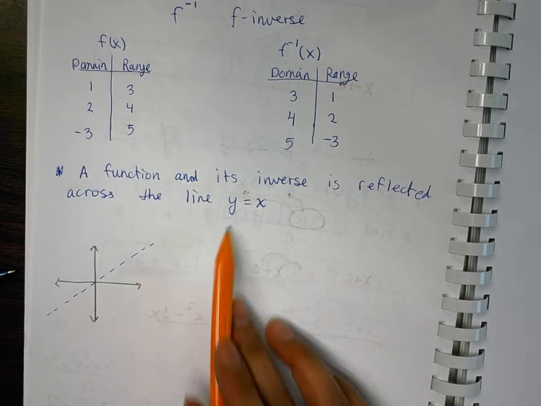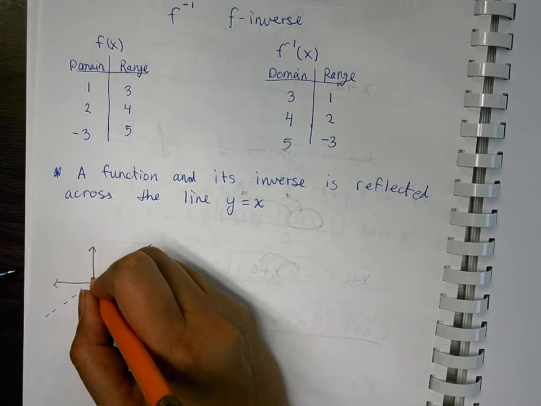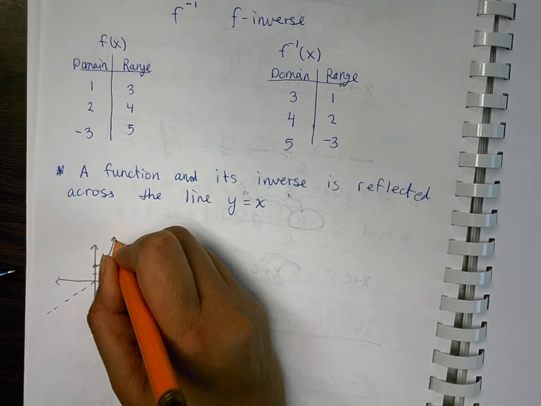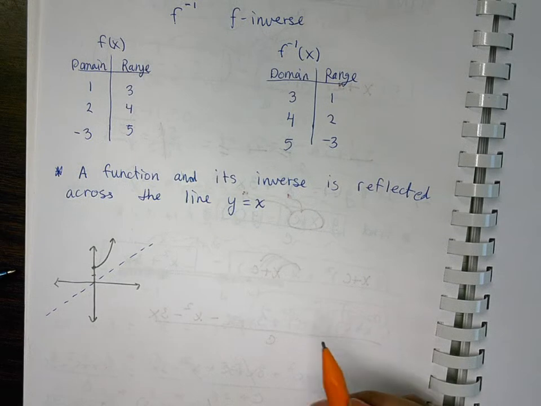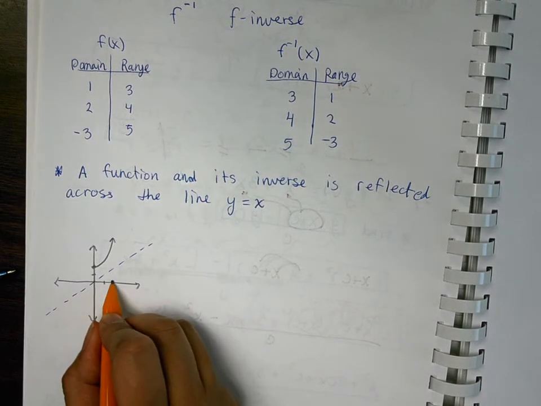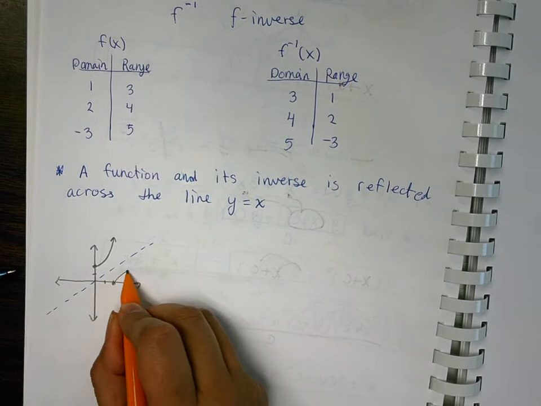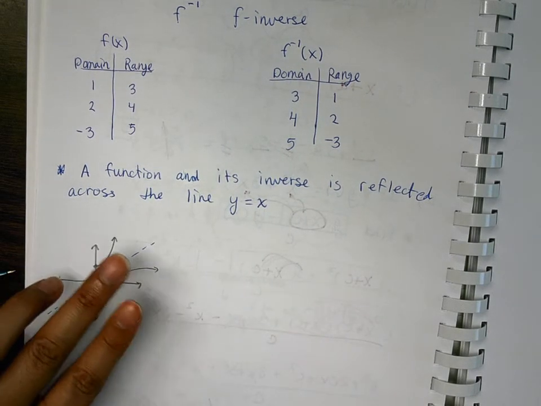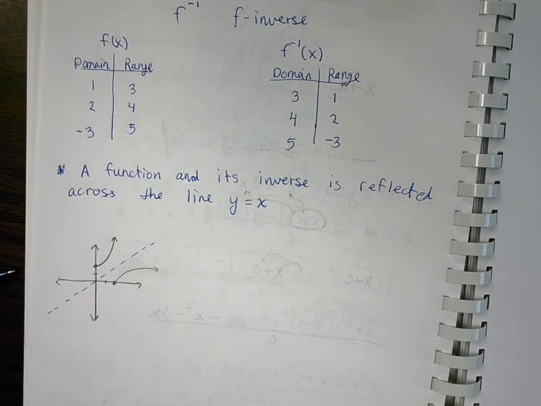All right. So what it means to be symmetrical across the y equals x line is if I went up to here and drew half of a parabola, like so, instead of going up, for my inverse, what would I do? Right 2, and it would look like this. So you see how it would be symmetrical across the line y equals x. Yes? And that's true for all inverse functions.